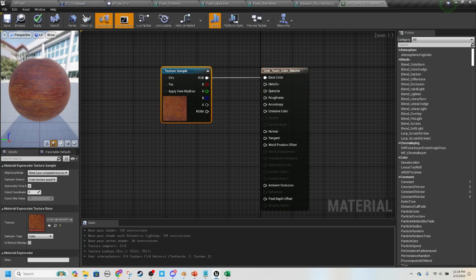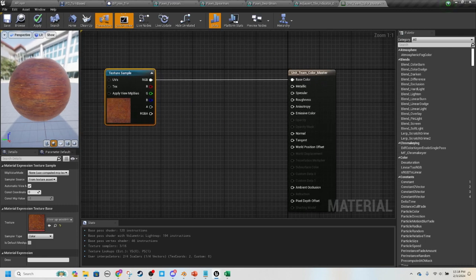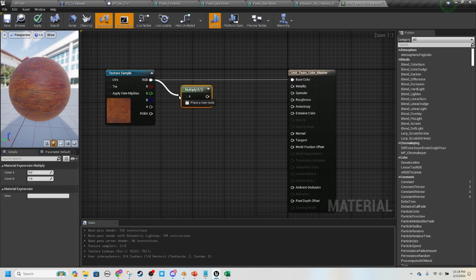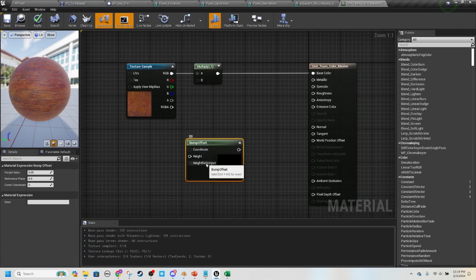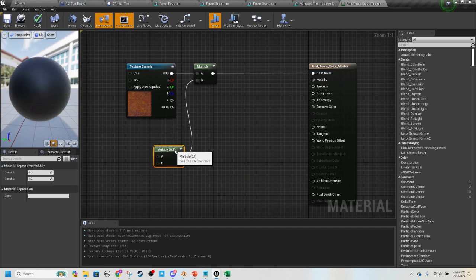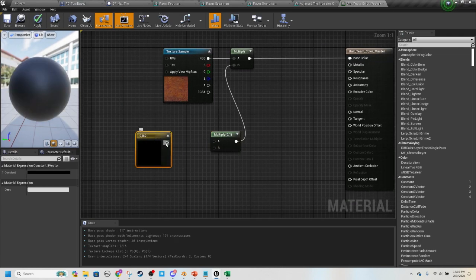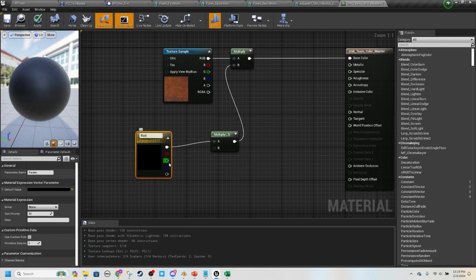And let me pull up my other project just to make sure I do this right. Yeah. Okay. So we have our texture coming in, which for me, I'm using this one, which gives it this look. We're going to add a multiplier node and bring that into our base color. And another multiplier. Whoops, that bumped offset. Bring that into here. And on the A, if you hold 3 and click, this will be the color. So right click on it, convert to a parameter. It's called team color.